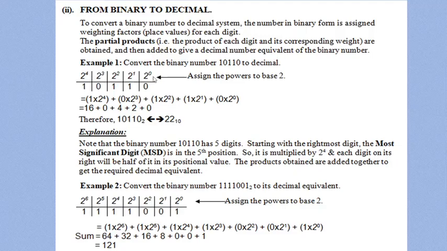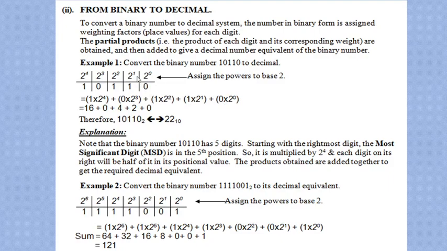Then the second thing, you start from your right hand side, assigning the powers. Therefore, here we start from 0. The powers keep increasing to 1, 2, 3. Then from there, you will now use indices. Any number raised to power 0 is actually 1. Therefore, this one is 1 times 0, that is just 2 to the power 0 times 0.